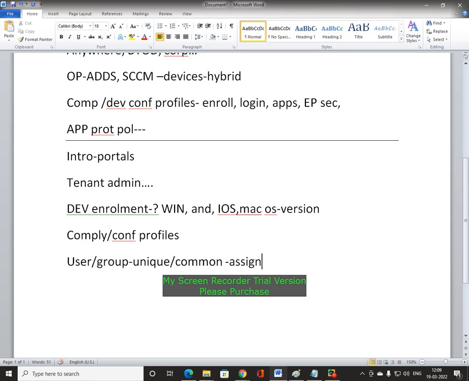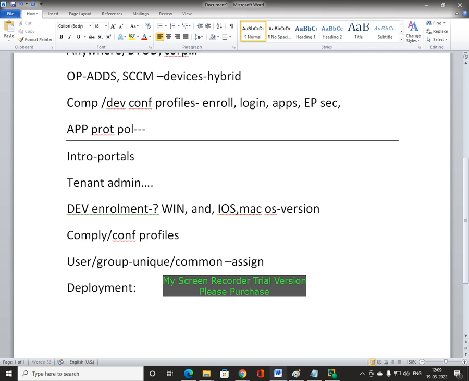Okay, so even if you have to apply something at an individual user level, put that user in a group and then assign that policy to the end user.